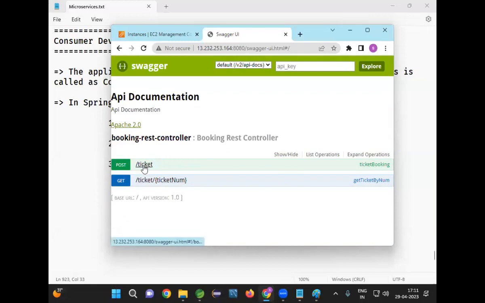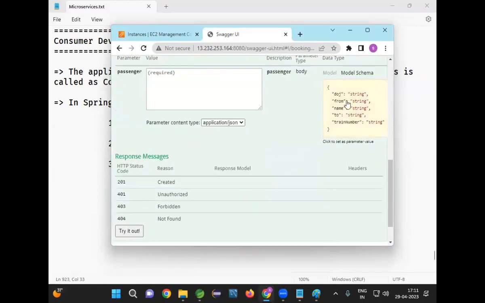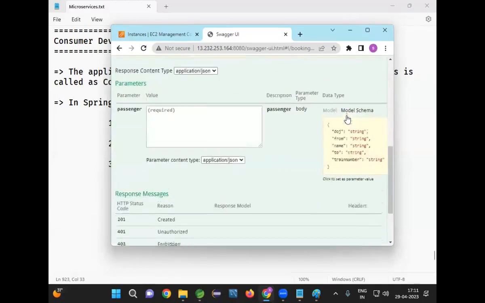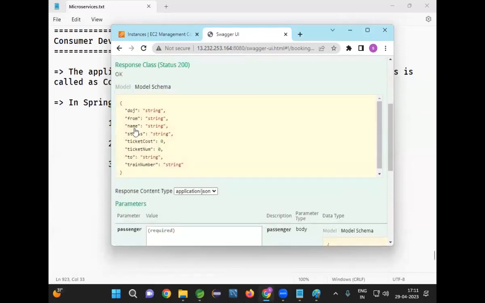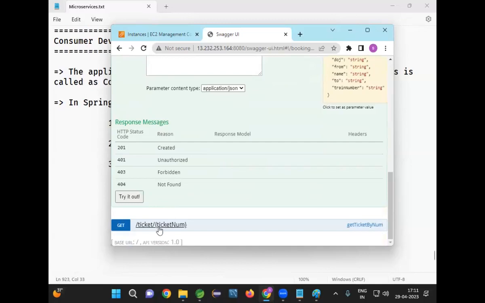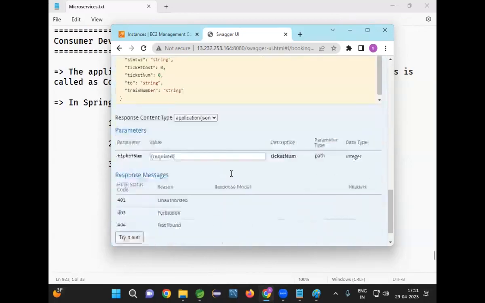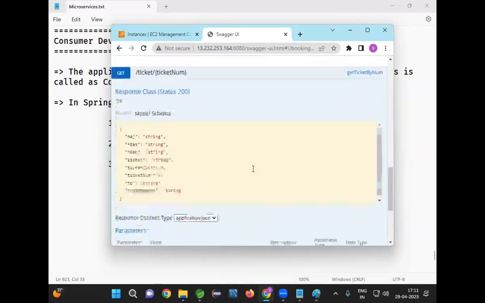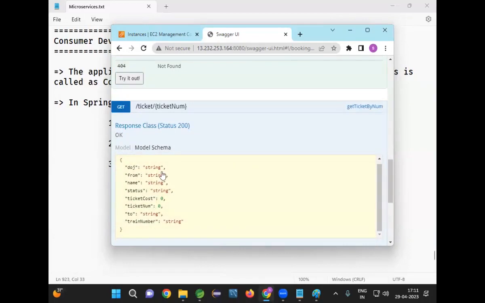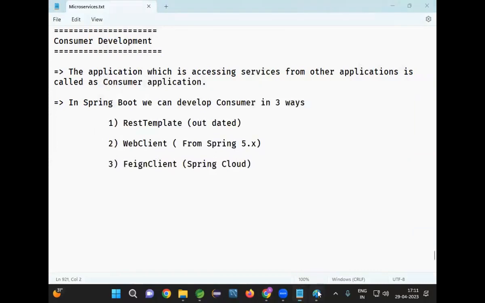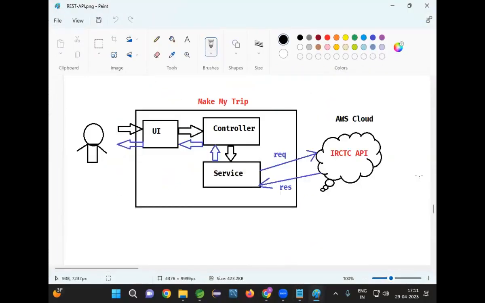They tell what the input and output of the post request method are, and what the input and output of the get request method are. We can see that in the documentation. With this documentation, we need to develop our consumer application.